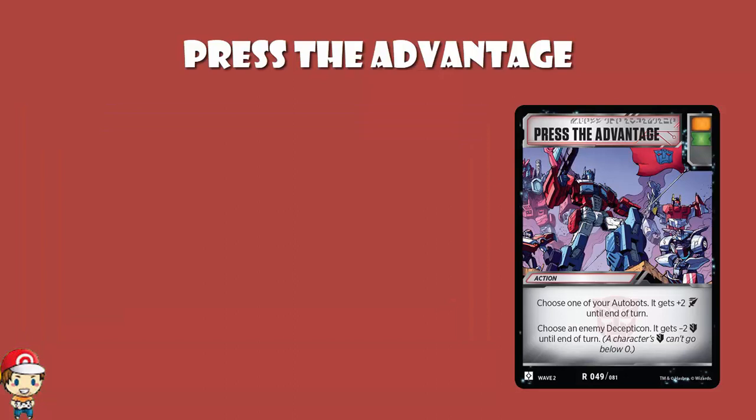Why has it gone and been banned? Well, if we take a step back and have a look at the card, it looks, on the face of it, like a fantastically powerful card. And pretty much everything about the card is good. It's got an orange icon, so when you flip it, you get to do extra damage. When you play it, one of your Autobots gets +2 attack.